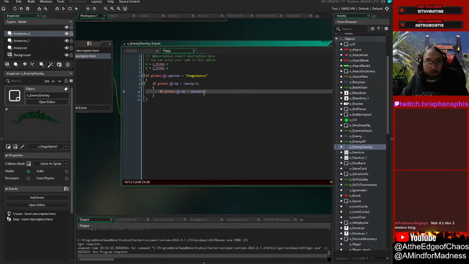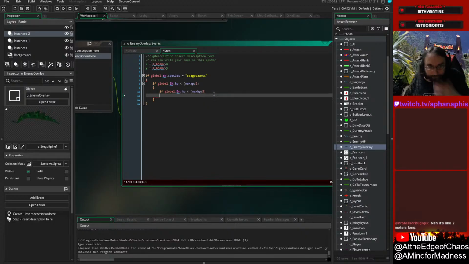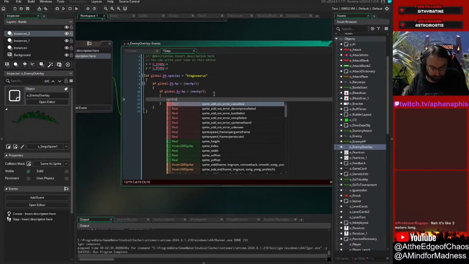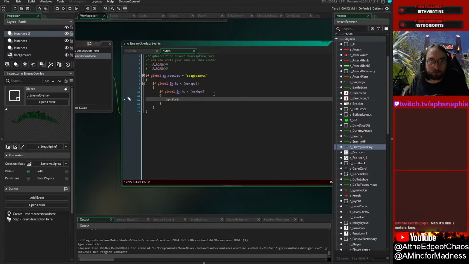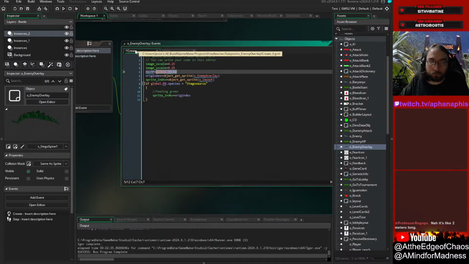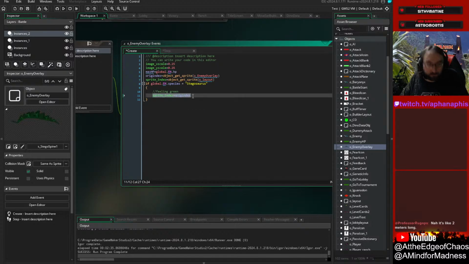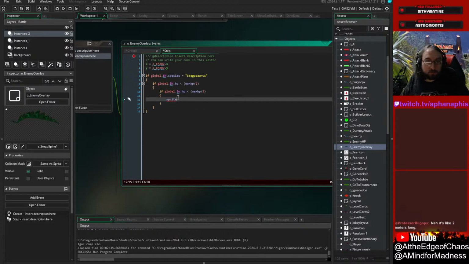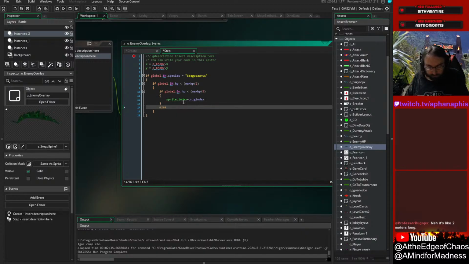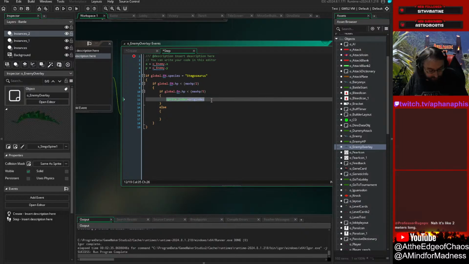Just copy this. And then we do below 20%, I guess? Sub 5. And these will be the new sprite indexes.